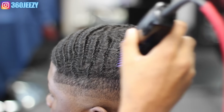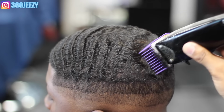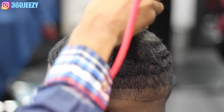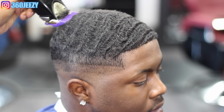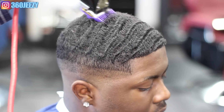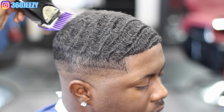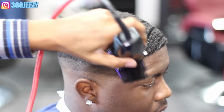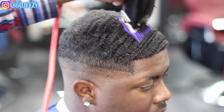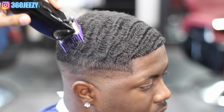head. The reason why I didn't start off doing the with the grain on top is because you're trying to cut down time also. If you do the whole head with the grain and take down the hair, that's like doing extra steps. So if you start off your guidelines and bald it out, that's less hair you have to cut off.